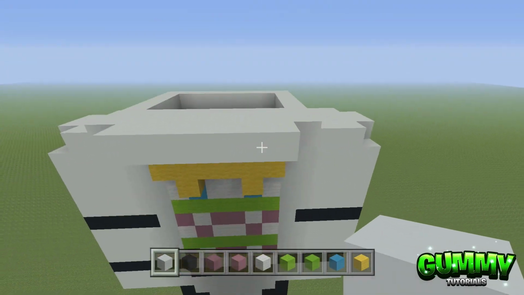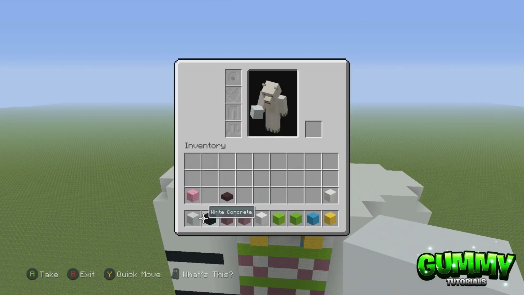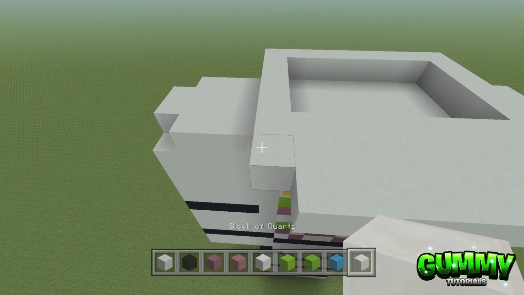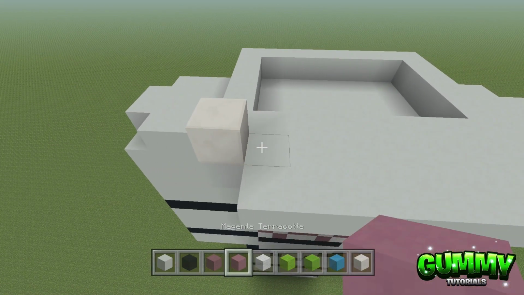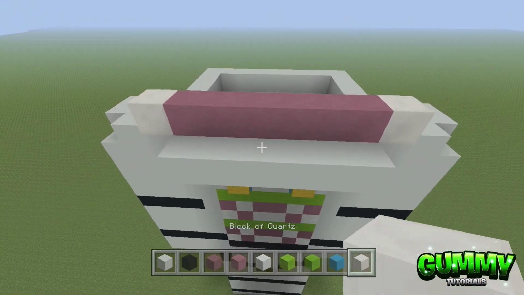Heading back around to the front side, we're going to focus on this for now. We're going to build up the front side of the face. So we're going to grab ourselves our quartz, and starting off with the second layer. So the first layer is solid white concrete. Second layer, we're going to place 1 quartz. We're then going to place 6 magenta terracotta and 1 block of quartz.